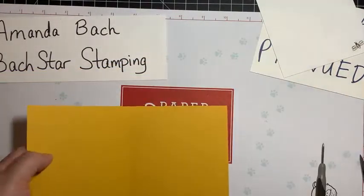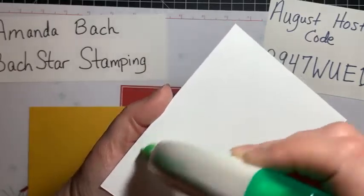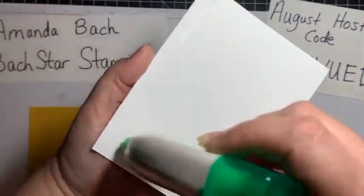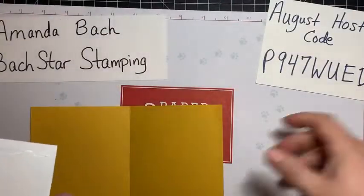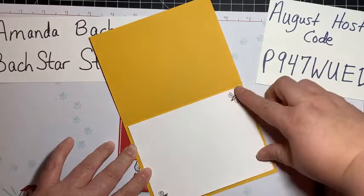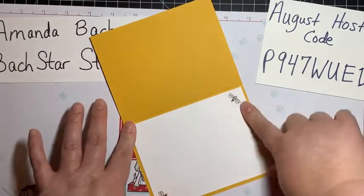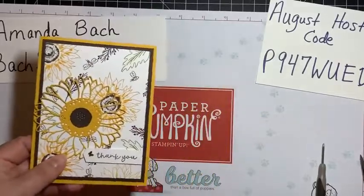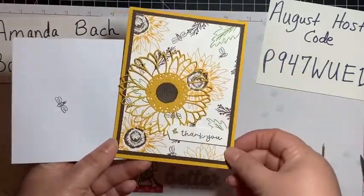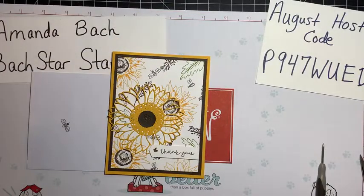This is a great way to use the stamp set that comes with your Paper Pumpkin — don't let them just sit on the shelf and never use them. A lot of Paper Pumpkins come with beautiful 'Happy Birthday' or 'Thank You' sentiments. Get them out and use them — they're yours, you can use them long after you've used up everything that comes in the kit. We're using the Sweet Sunflowers Paper Pumpkin stamp set, combining it with the Sunflowers dies from the annual catalog, creating our own designer series paper — and that die cut really just pops!